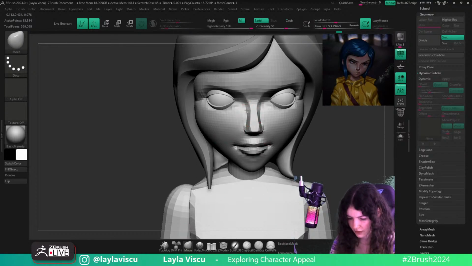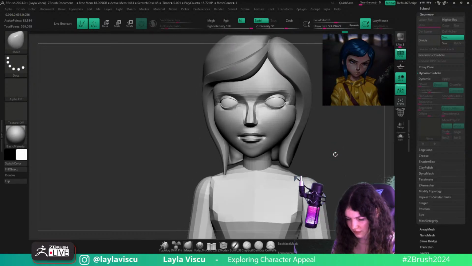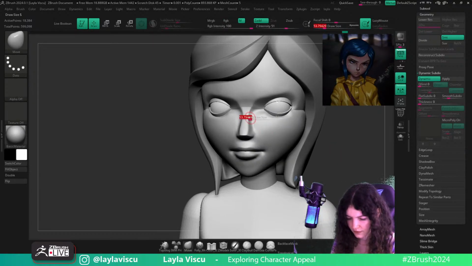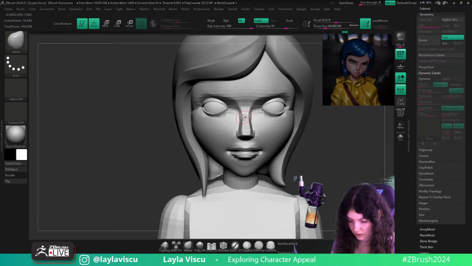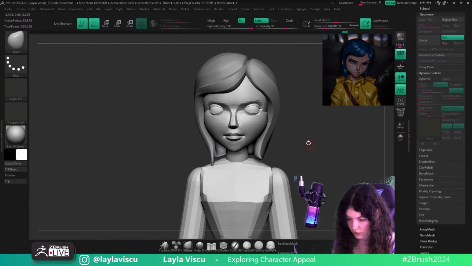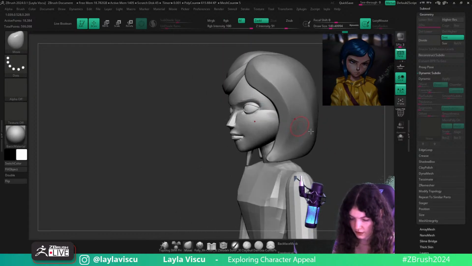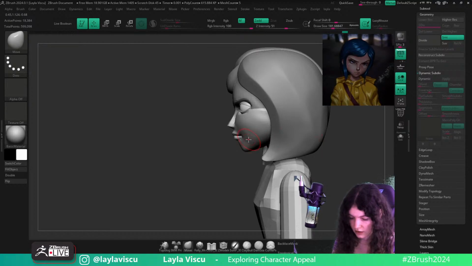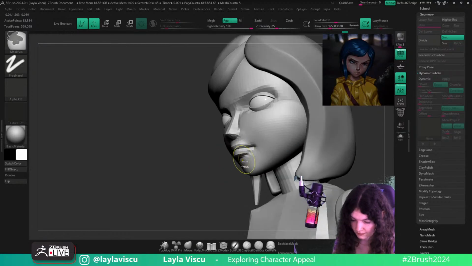ritual every day to go on ArtStation and save stuff that I find appealing. So every day for the past, I don't know, 6 years, I've been going on ArtStation and just looking for stuff that I like.